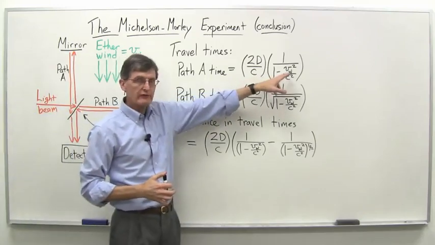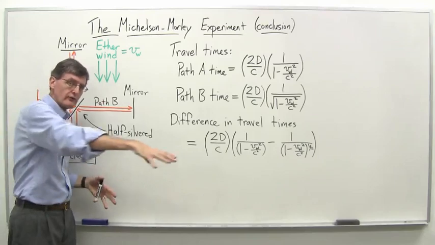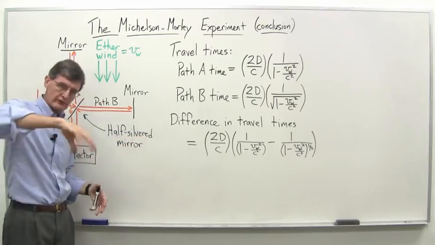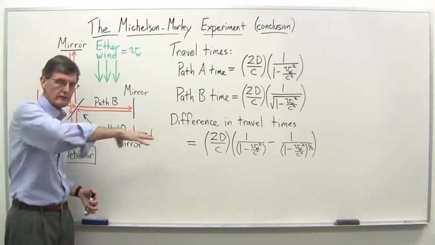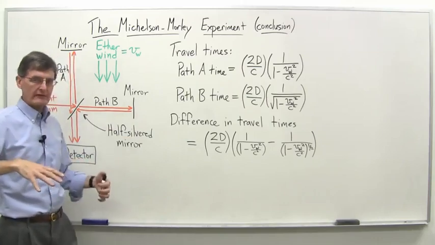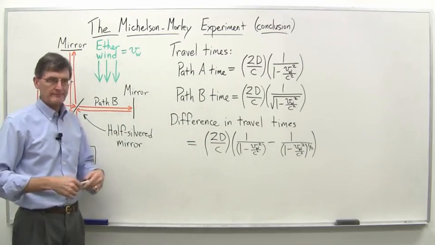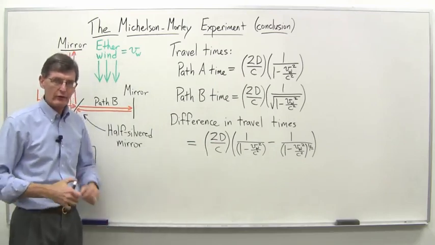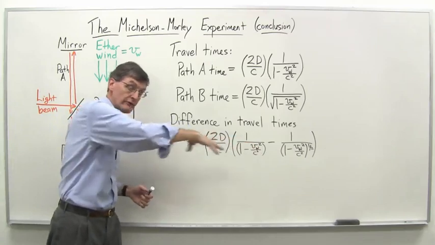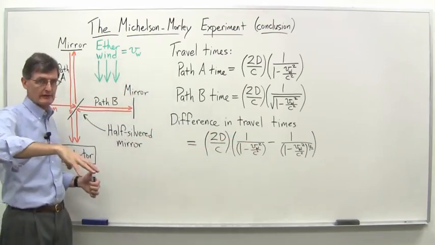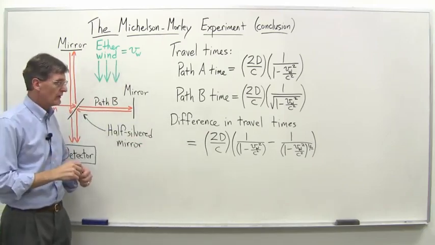What would be the velocity of the ether wind? Well, if we're assuming the Earth is rotating and going around the sun, obviously there's an effect of the 24-hour rotation of the Earth, and then the revolution of the Earth around the sun. The major effect is actually the Earth going around the sun because it's much faster. At the surface of the Earth, we're traveling about 1,000 miles an hour as the Earth rotates. But in terms of traveling around the sun, it's about 30,000 meters per second, so much faster. So traveling around the sun is the main velocity effect that's going on.